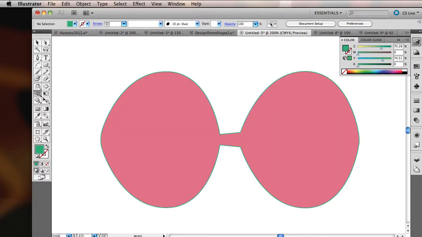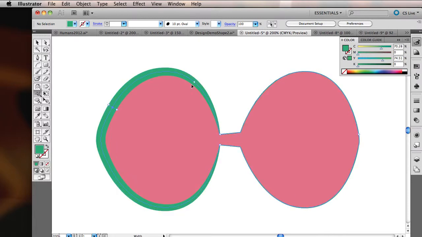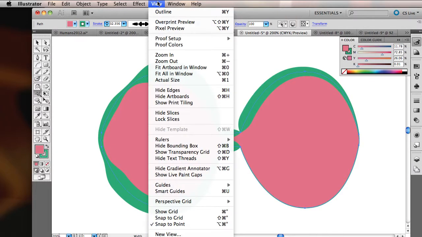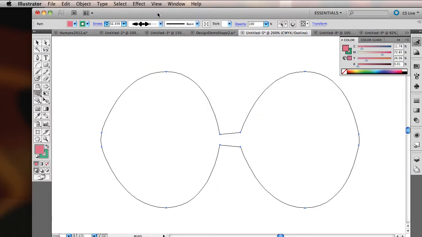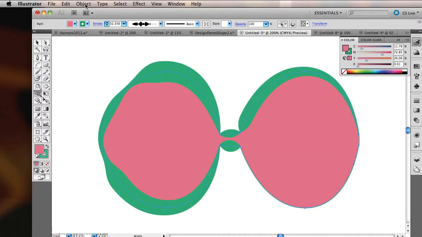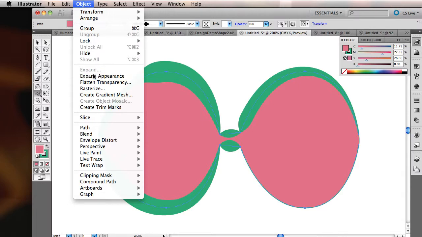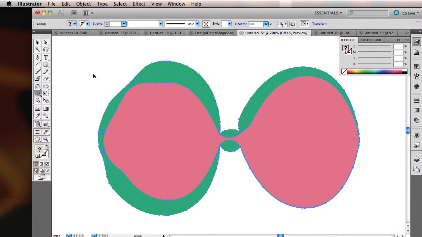The Width tool is another way of creating shapes out of strokes or paths in Illustrator. All I need to do is hover over an existing path and pull. All of a sudden I have a shape rather than a stroke. If I turn off the preview mode and go to Outline, you can see the work that I've done with the Width tool does not show up. I can go to my Object menu and Expand Appearance, and then it creates vectors that will show up.